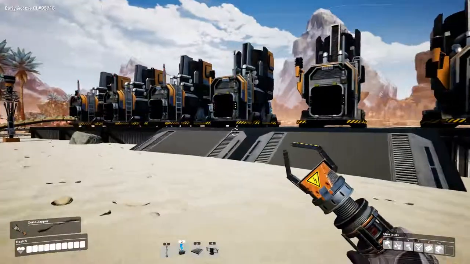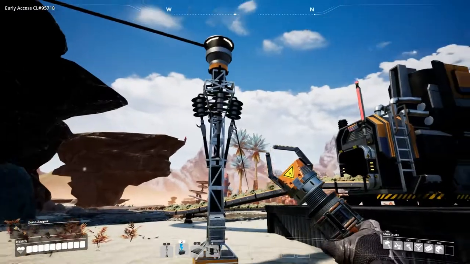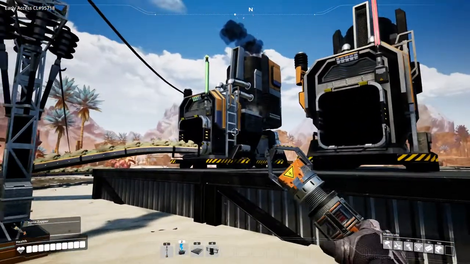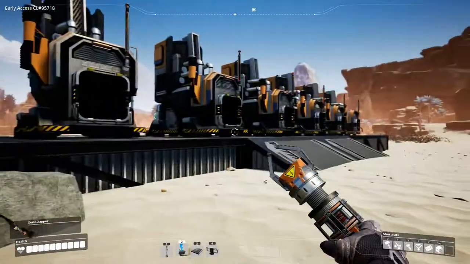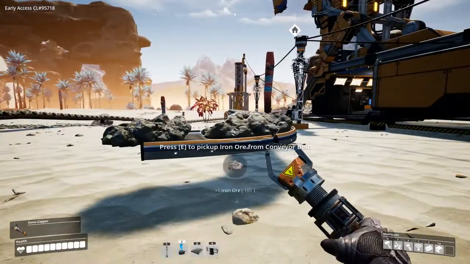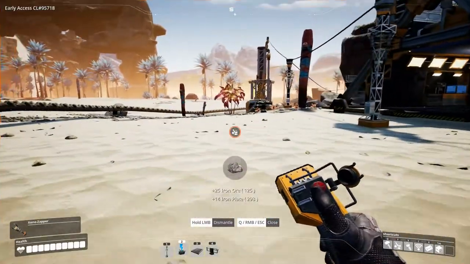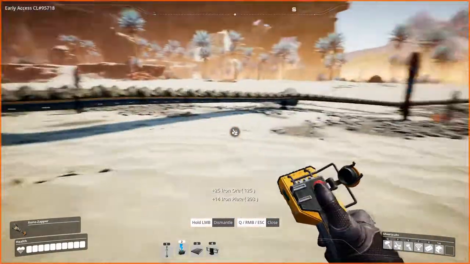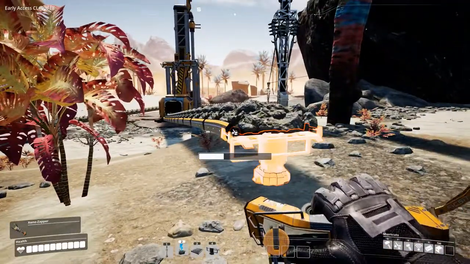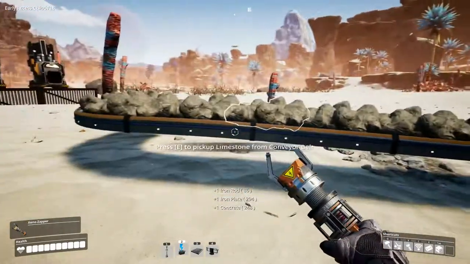But let's, we have the copper going in there. We need to give it some power there. And I already set the recipe, so that's going to make copper ingots for us. And then we want to grab our iron. Clear that conveyor belt. And I think I wanted to go in. Come on.